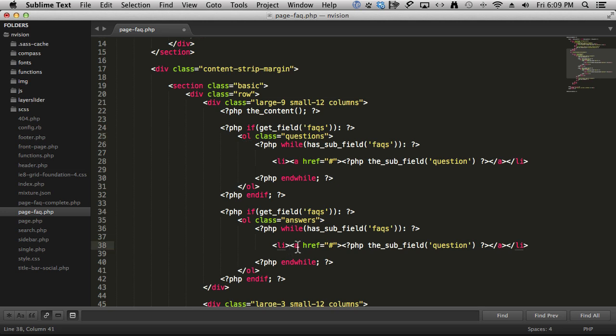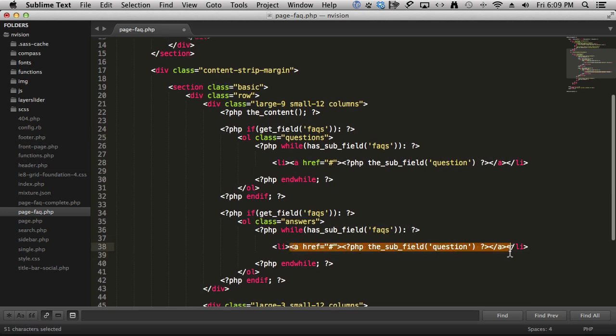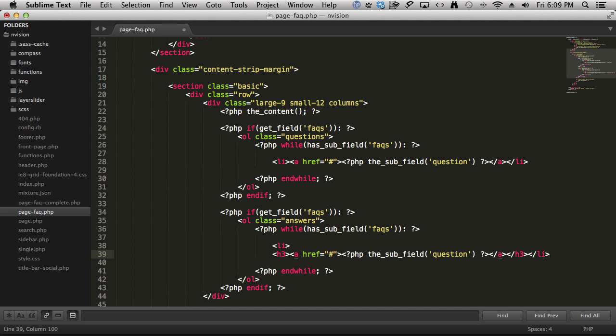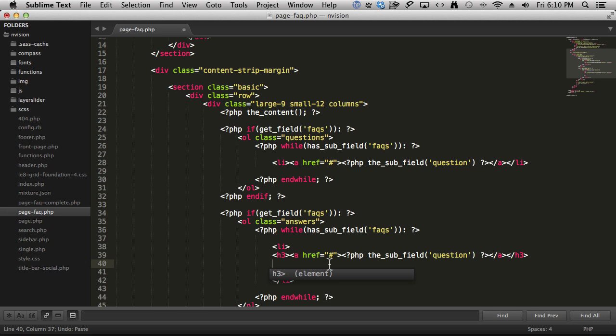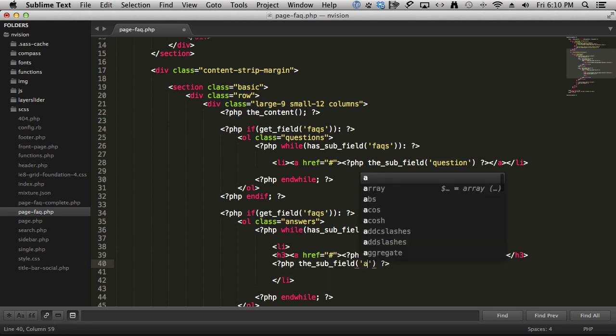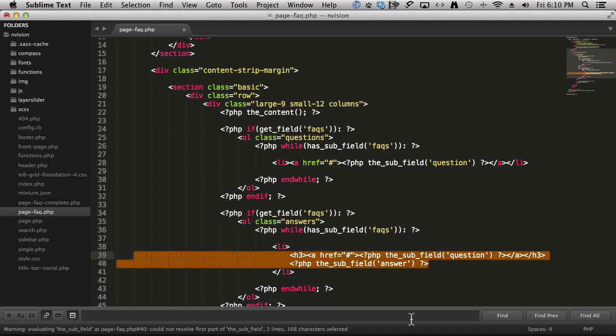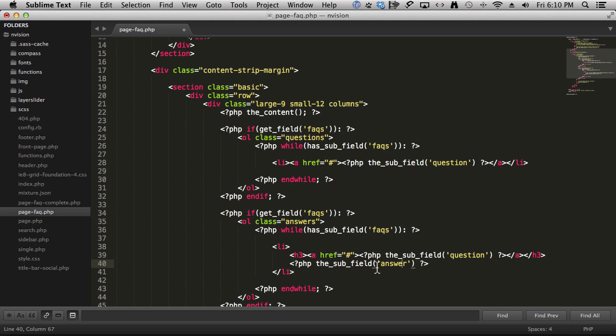I would say in this case, why don't we wrap it with an H3 tag? All right. So we'll just make it a little bit more readable. And what we want to do here is put the answer. All right. Now, I didn't wrap the answer in p tags or any other tags just because we are using a WYSIWYG editor, and that's automatically going to add some paragraph tags for us. So that takes care of that.